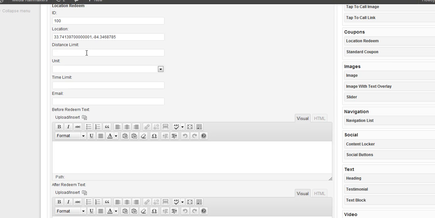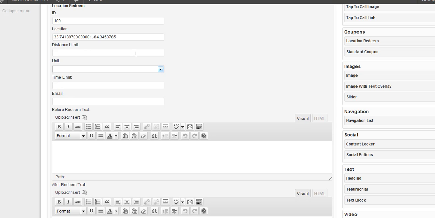I'm not sure if Australia uses miles or kilometers. If you're from Australia and you think how ignorant Lee is, my bad. I don't know what to say. You know, the rest of the world uses kilometers. We have miles and kilometers here.